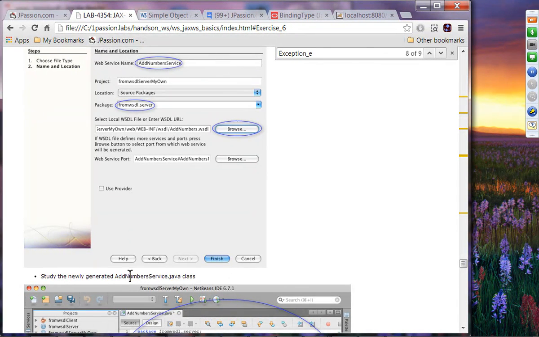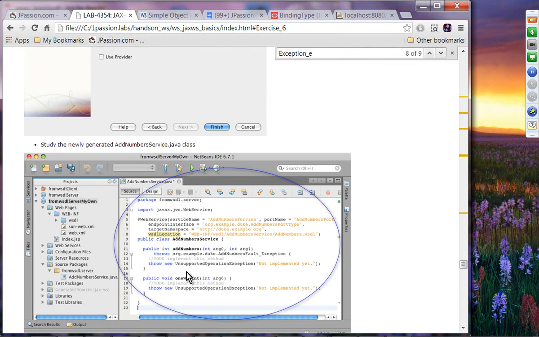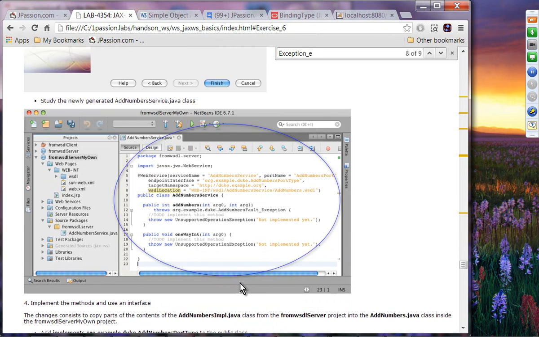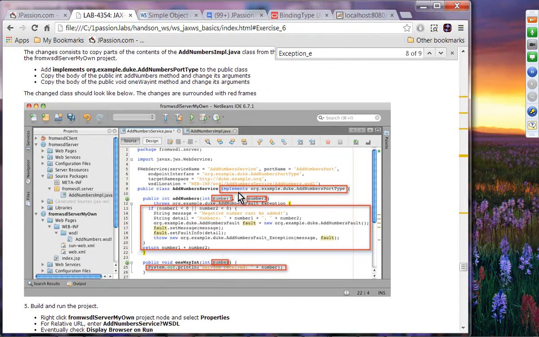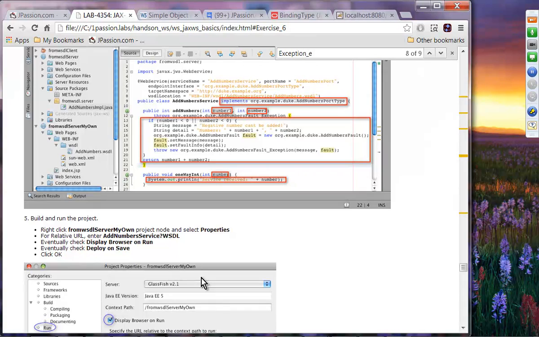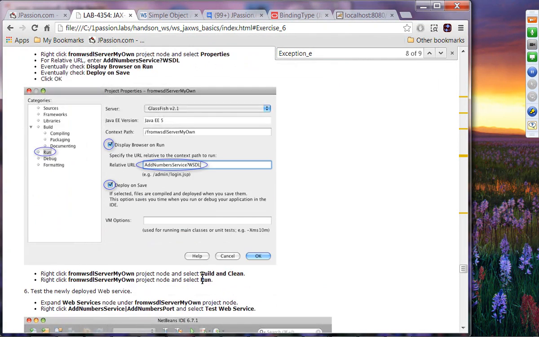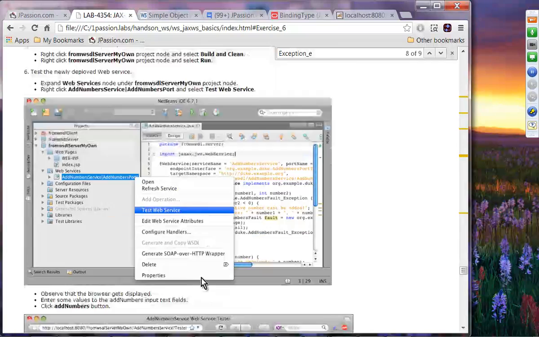Once you've done this, you can see the code has been generated. These are the code that gets generated. You can see this is skeleton code. There is no business logic, but it does have all this skeleton code that you can use right away. So now you're going to add the business logic. You can just copy this code again from the exercise 6 project. So the business logic is added here, and then you can build and run the application. It should work exactly the same as project 6.